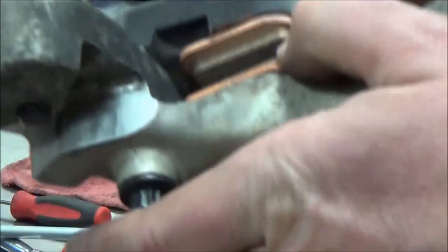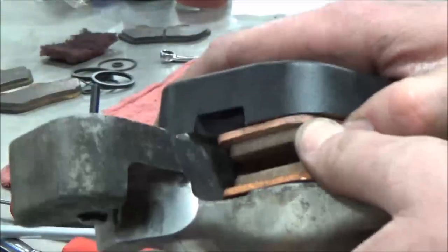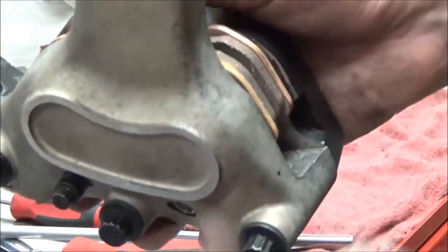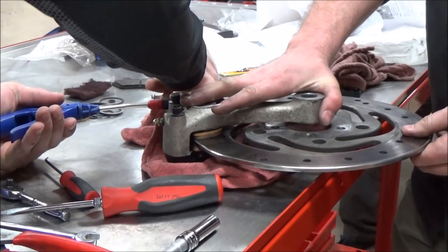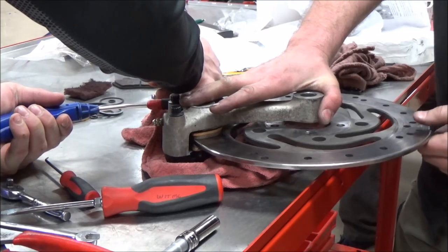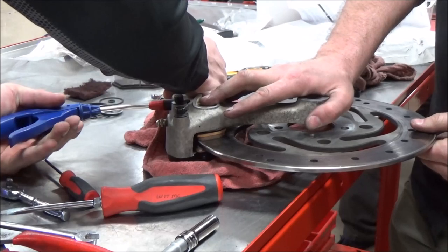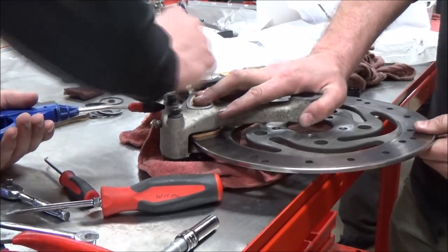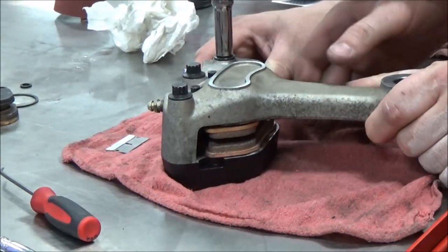What I'm doing is I'm going to go ahead and preload this pad, get the pin to start. Then I'm going to preload the other one, get it through so it's just one side, and then work my way to the other side and duplicate the process. All right, as we wrap this up, you're going to see I'm just going to get everything literally hand tight for now. Now I'm going to actually test my work on the bench. I'm going to make sure that by putting some pressure in there that I will lock that disc up, and when I let the air off, the disc is free to move around. That tells me that those pistons are retracting the way they're supposed to.